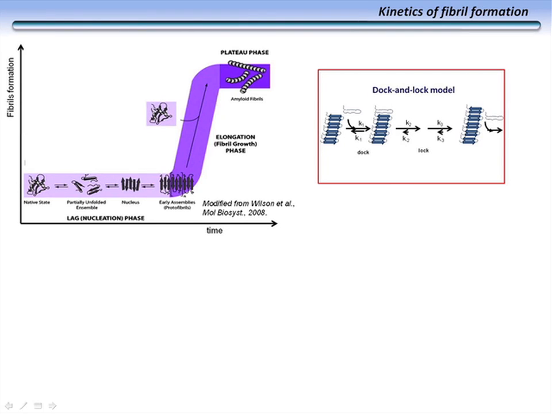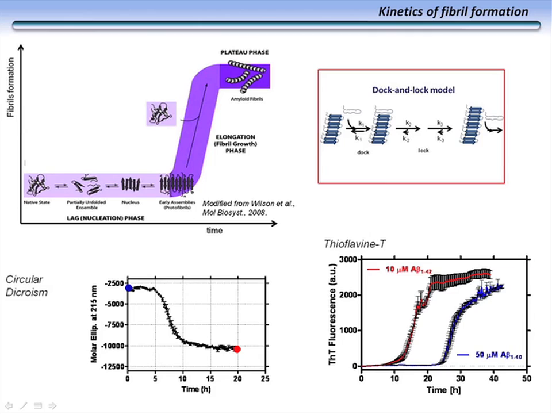There are different chemical and chemical-physical approaches to study the kinetics of fibril elongation. Two of them, very used, are circular dichroism, which sees the secondary structures of proteins, and in particular the beta sheet structure, and the use of dyes such as thioflavin T, which are specific for the presence of beta sheet. You can recognize the lag phase, which is followed by a very rapid increase of the signal here, due to the presence of beta sheet containing structure.